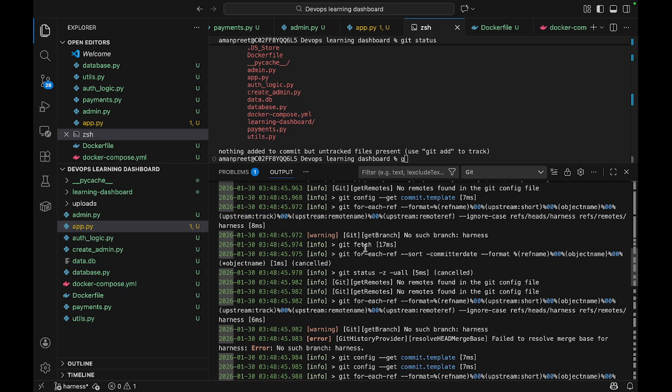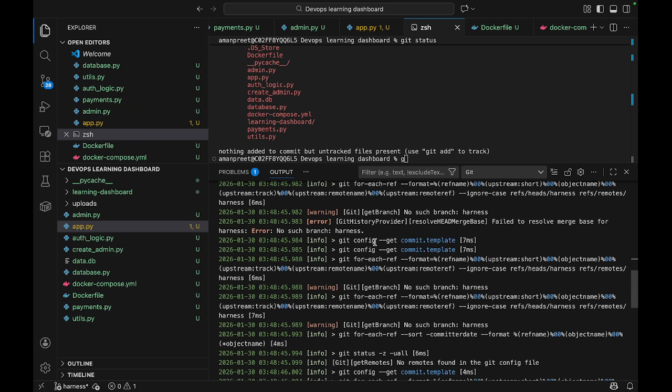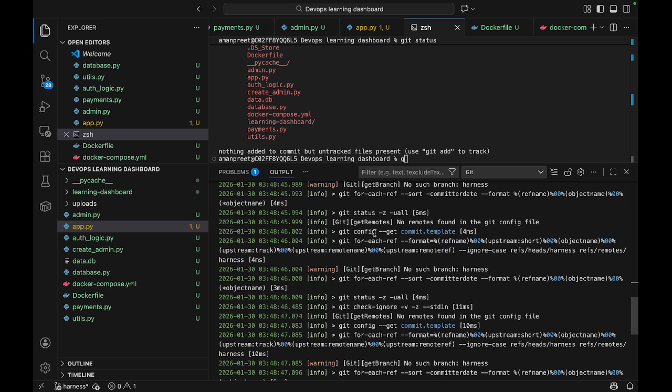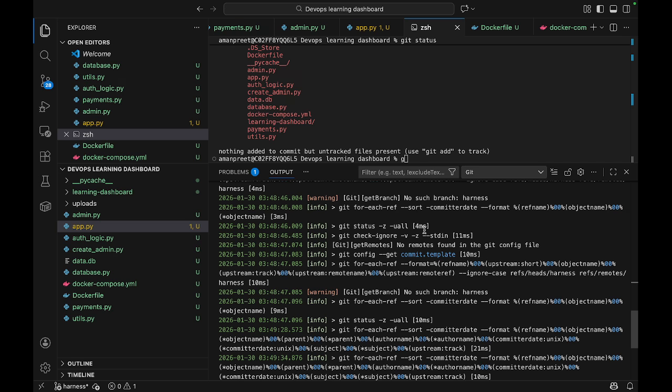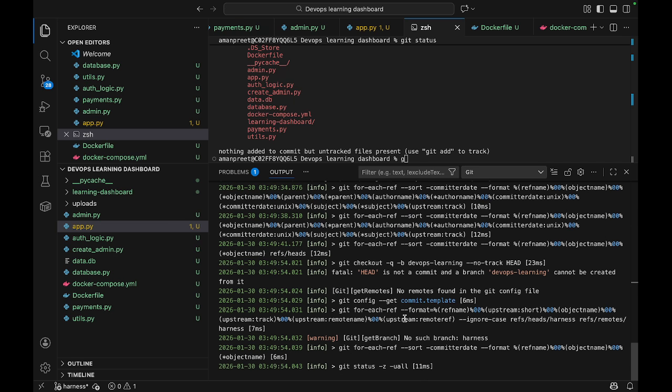Also it gives the suggestion that you can do git fetch to have your branch, and these are the commands that you can run: git config, git status, git check-ignore, and git status. Okay, let's see what happens if we keep this one here.